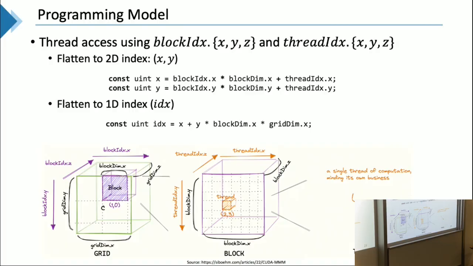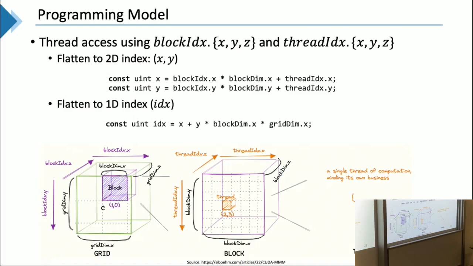And the same for y, right? Let's say here is 2, 3. You need to know in the y dimension how many thread blocks you have already iterated through. So you have block index y times block dimension y, plus the thread index y. And when you convert this 2D into 1D, you multiply this y by how many elements, or how many threads, are in one row. So you map this 2D to 1D.